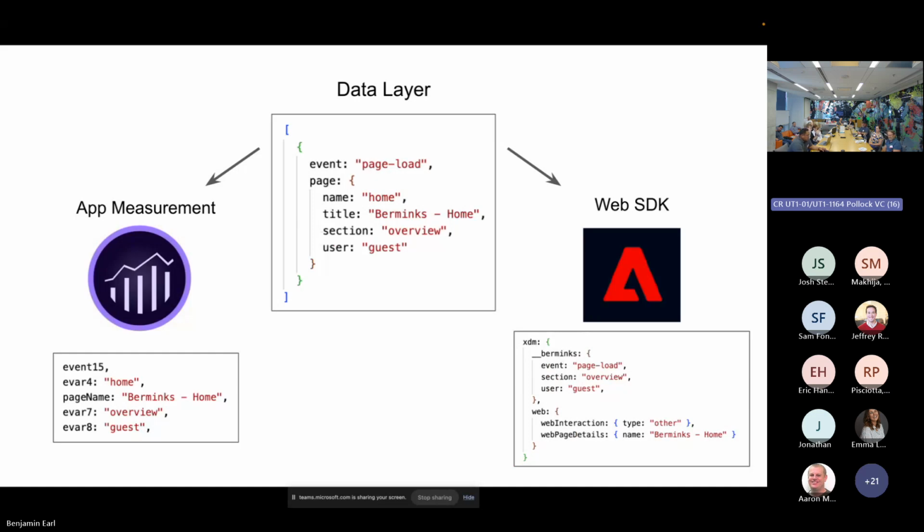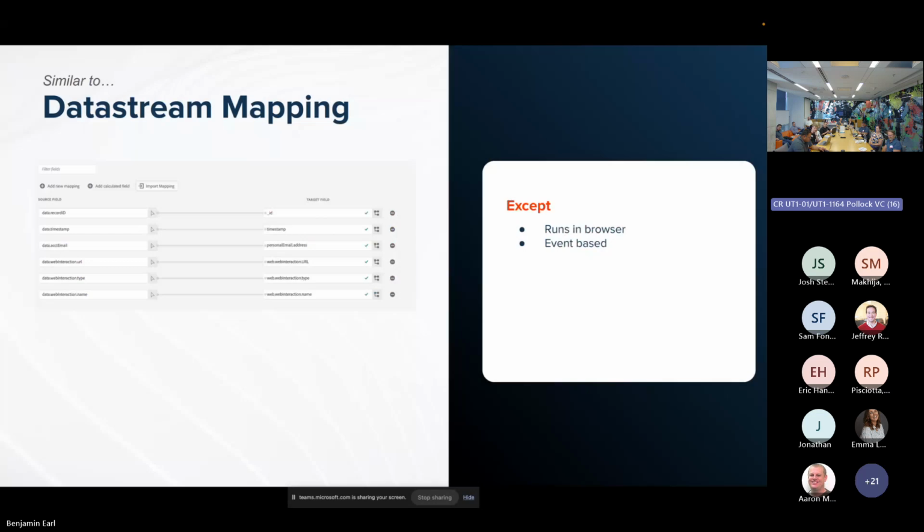How can we optimize this? How can we make it so that it has a single interface to do all the things and configure everything in one interface? Well, this is sounding a lot like the data stream mapping that Adobe has. So if you're familiar with the data stream mapping, you're mapping your source fields to your target fields, right? So you're typing in the paths, you're putting them in the others. So I'm thinking that we have something like this, but it runs in the browser. And it also differentiates between different events. So every single time you push data to a data layer, you're creating a new event. And so we can make this mapping event based. So depending on which event is firing, we map different fields over.